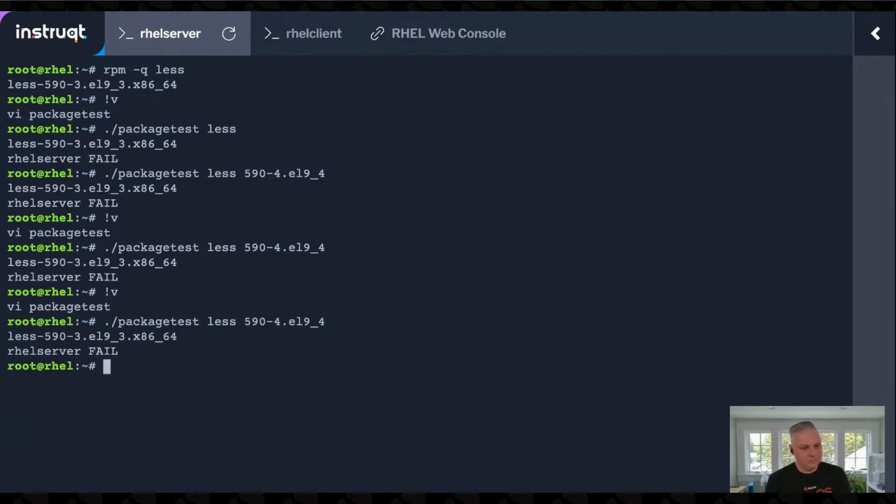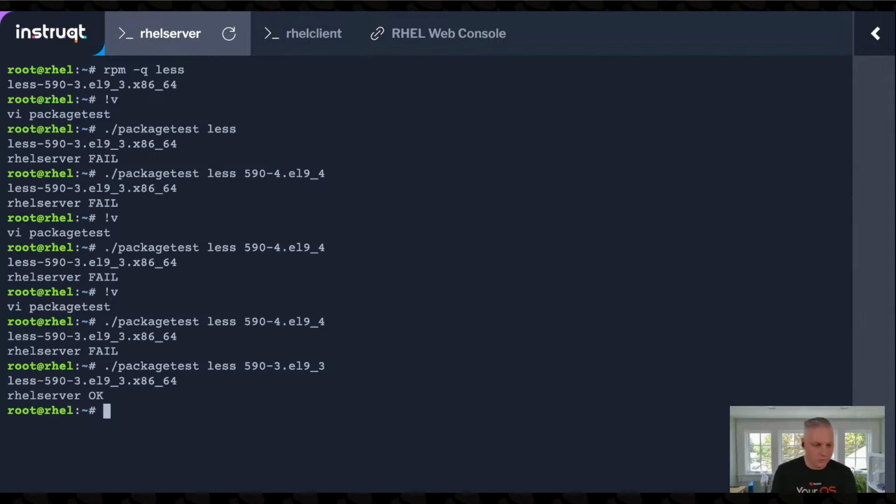Still no. Oh, silly me. It's still going to fail because it's not the right version. So if I run it with the older version, 3, EL9 underscore 3. That passes okay. All right, so now the mechanics are working correctly.